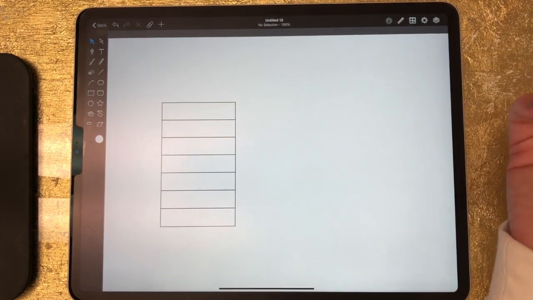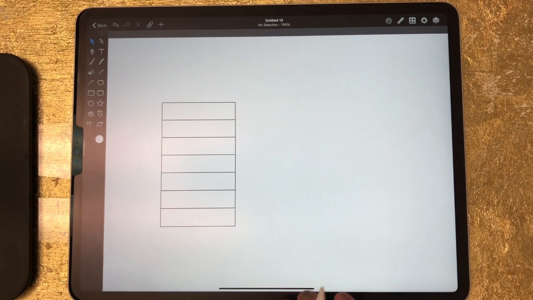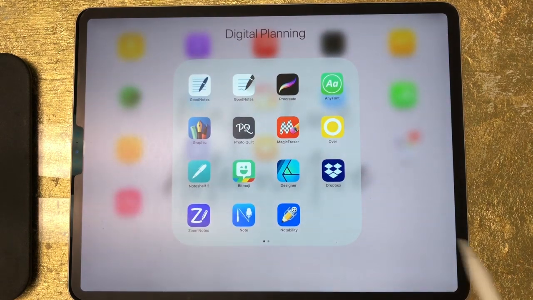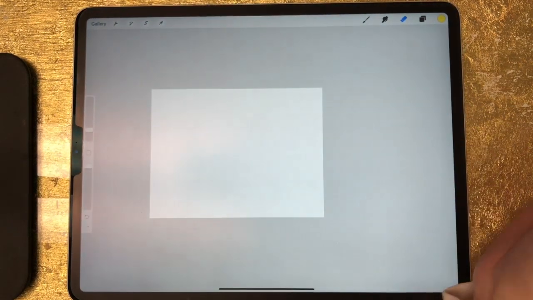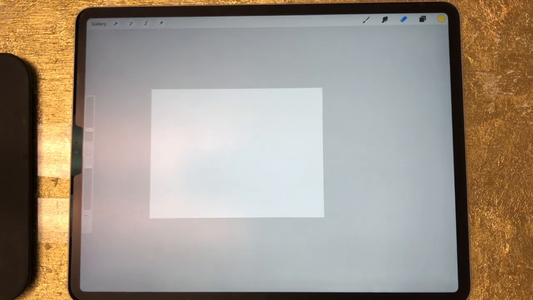For this first example, I'm going to do a rainbow checklist. In the video description, I will link to a website called Color Hex that is great for finding hex codes. You're going to need the hex codes for whatever colors you want to use. But for now, I'm going to show you how to get hex codes from Procreate.